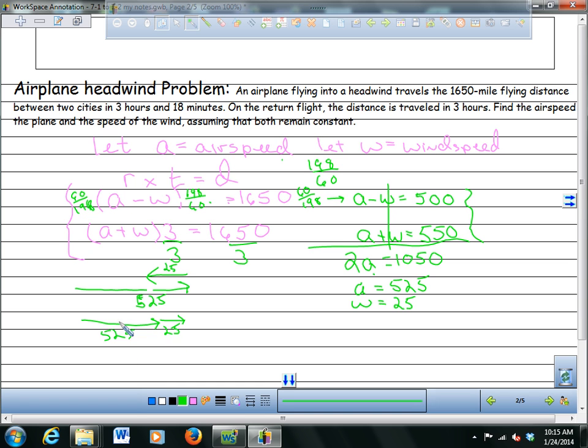In an ideal situation, that doesn't really happen. If you're driving down the road, or in a plane, I'm not really a pilot, but if you're going 200 miles an hour in a plane and you have a 50-mile-an-hour tailwind, maybe you do go 250 miles an hour. In a boat, like a current problem, your boat could go 20 miles an hour and the current's going 10 miles an hour.